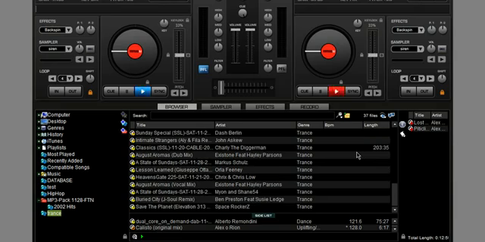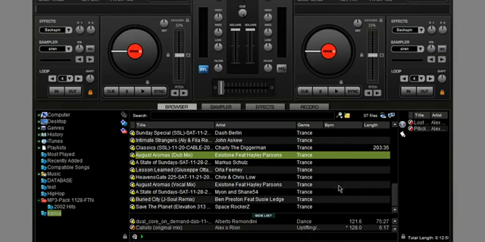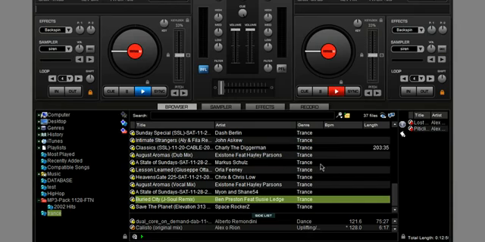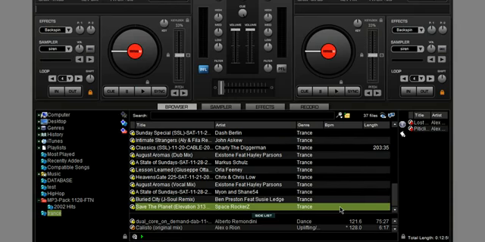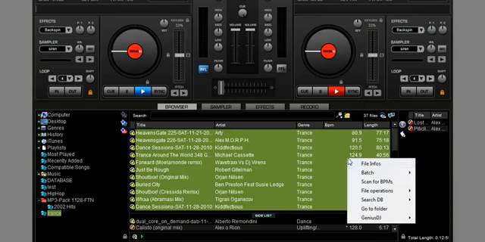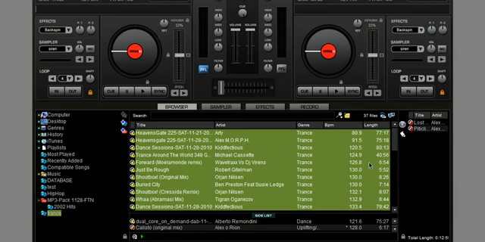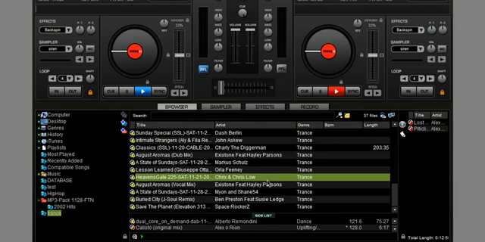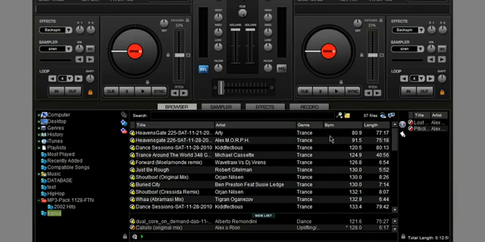So now after you have all your music showing, you would want to select it all, like press Ctrl A, or select the first song and shift and then select the last song. Then right click and say scan for bits per minute, and that'll analyze all of your music. It takes a long time, so you're gonna wanna leave this running maybe overnight. It depends on how much music you have. It takes about 10 to 15 seconds for each song, depending on the length.